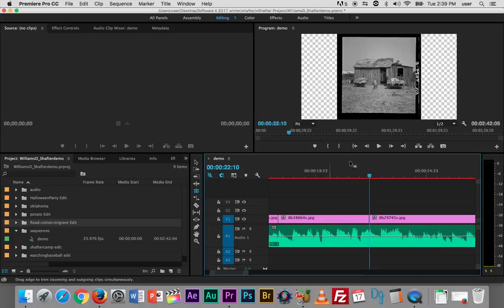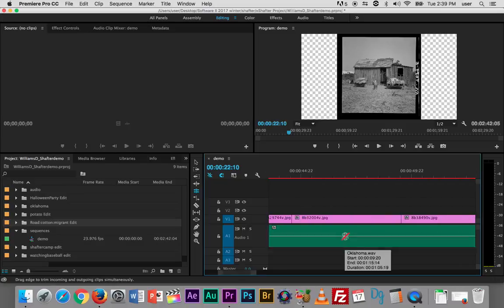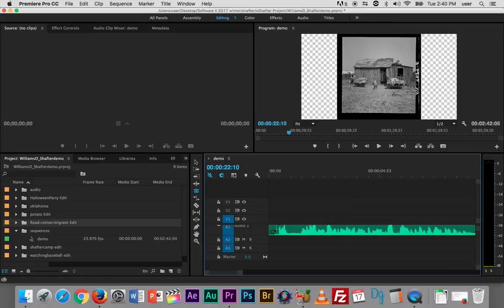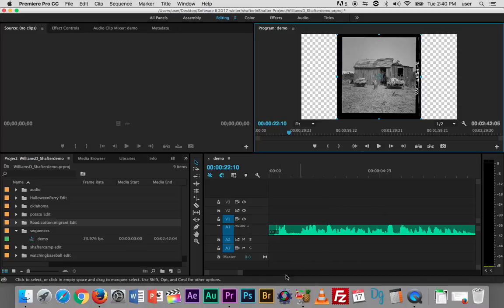Okay, so once you go through and do all of that, and you have all of your timing laid out and you're happy with it, the next step is to position things in here to make sure they look nice. So with my arrow key, or selection tool, that's V, I can go up now and double click in my program window, and your program window is really just a preview of what you're doing in your timeline or in your sequence here.